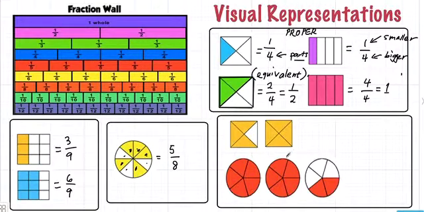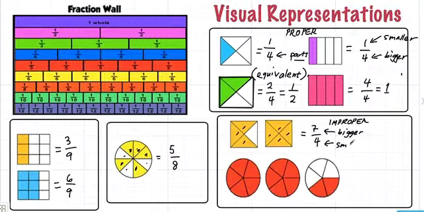These last 2 that we're looking at here, these are what are called improper fractions or mixed numbers. I'm going to write them both ways, but the idea with these is that you're actually looking at fractions that are more than 1 whole. So if we look at this first one, can you see we've cut the pieces all into equal sizes, they're quarters, so the denominator will be 4, and you've actually got 1, 2, 3, 4, 5, 6, 7 of those pieces shaded. This is what we call an improper fraction. And an improper fraction has on the top, the numerator, a bigger number than the denominator, which is actually smaller. So that's what we call an improper fraction.